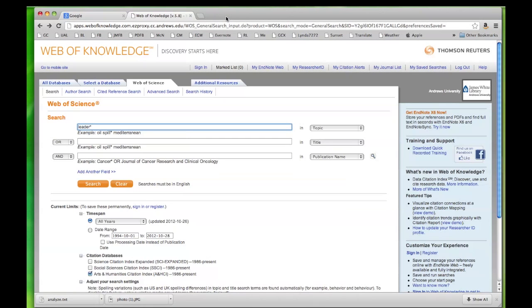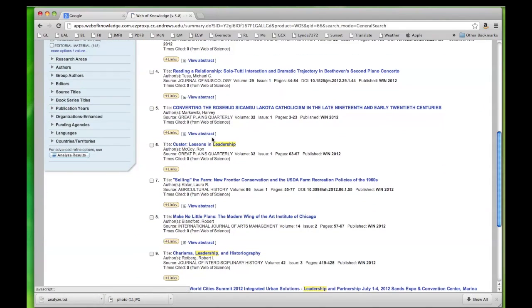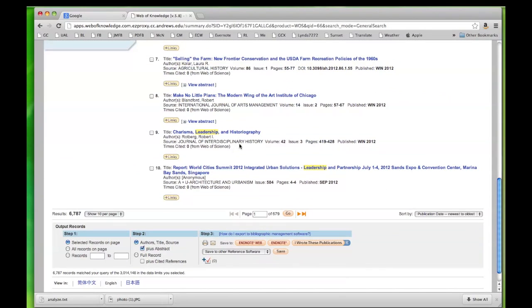If you have a general topic that you want to explore, let's say leadership or leaders, etc., just add an asterisk to whatever your topic is. It varies on the system. Just look at here for whatever symbol is implied on the system and use that. That way when you search, it brings up anything having to do with leaders, leadership, anything along those lines.